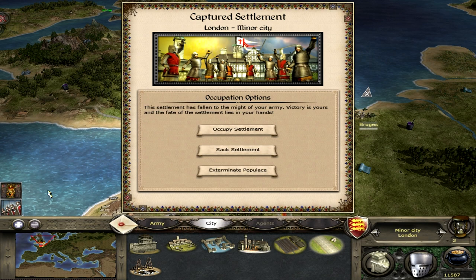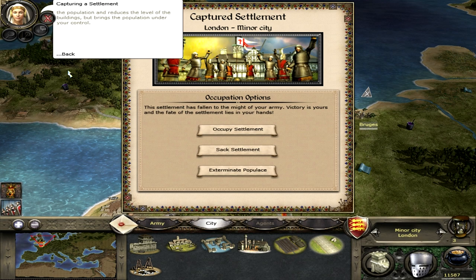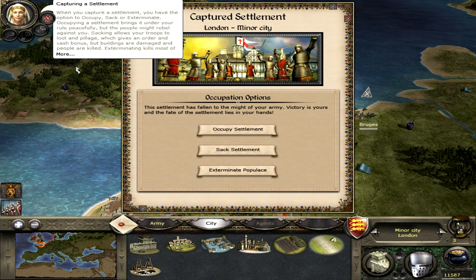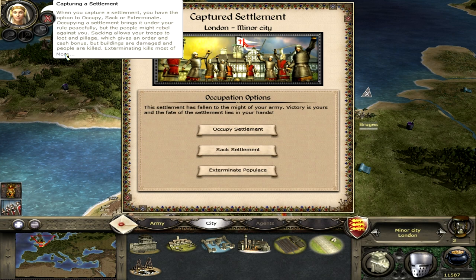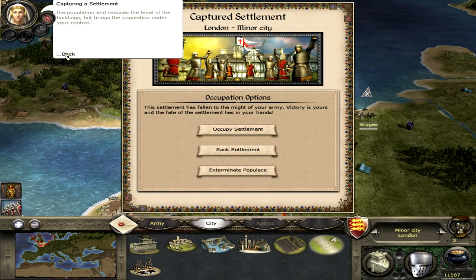Thanks, Trey. When you capture a settlement, you have the option to occupy, sack, or exterminate. Whoa. Occupying a settlement brings it under your rule peacefully, but the people might rebel against you. Sacking allows your troops to loot and pillage, which gives an order and cash bonus, but buildings are damaged and people are killed. Exterminating kills most of the population and reduces the level of the buildings, but brings the population under your control. Interesting. Take the spoils of war!